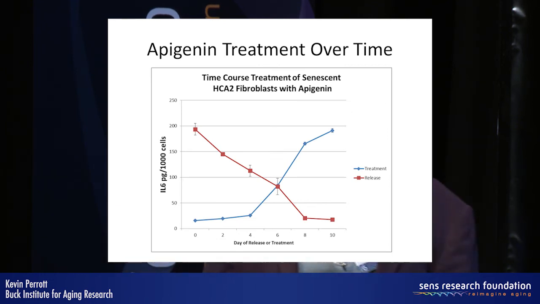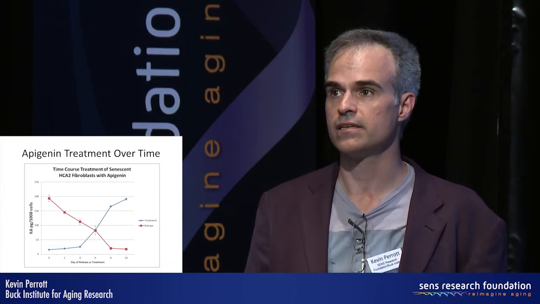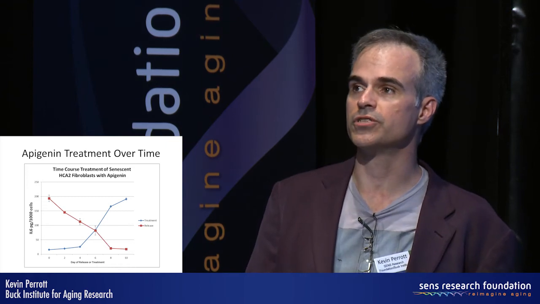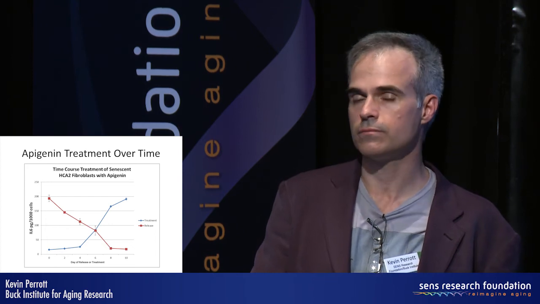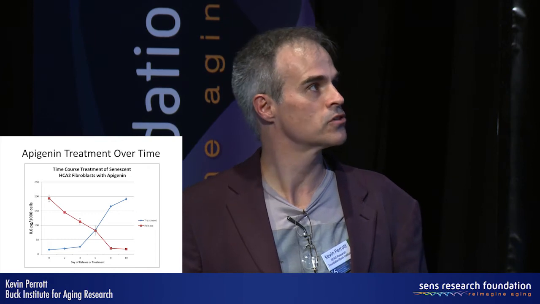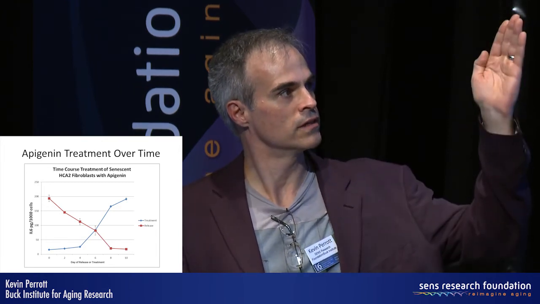So in a clinical application, you kind of want to know what the pharmacodynamics are in terms of treatment. With rapamycin, for instance, if you treat cells for 24 hours, that effect remains for at least up to a week to 10 days. If we were going to use Apigenin as a clinical treatment, would a treatment over 24 hours early be good enough? Would that create a lasting effect? It doesn't appear so.